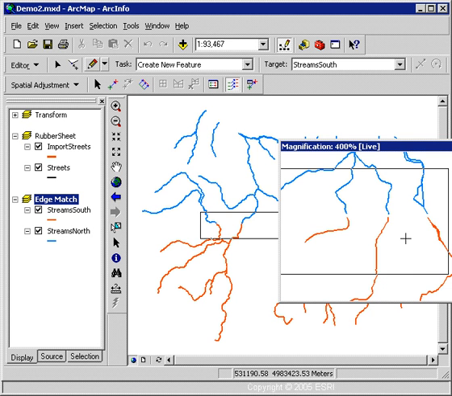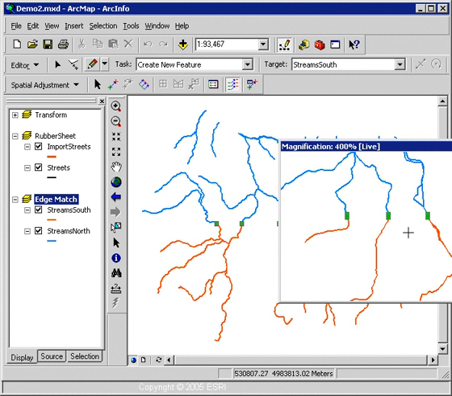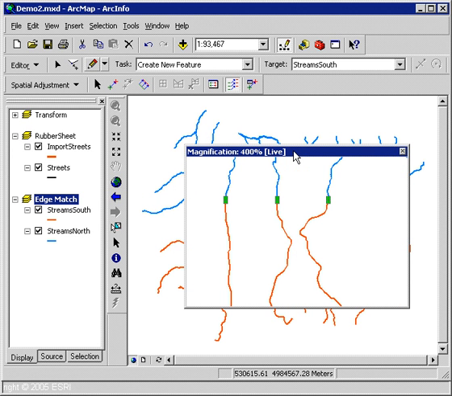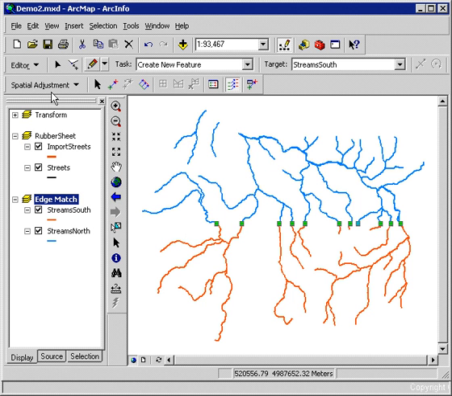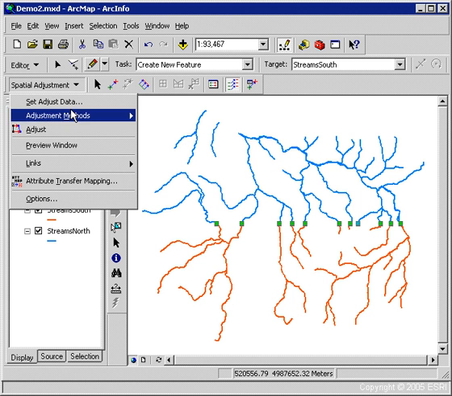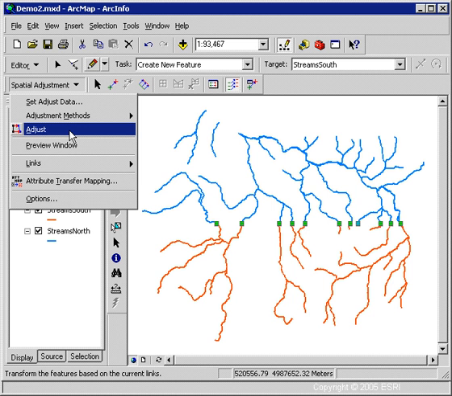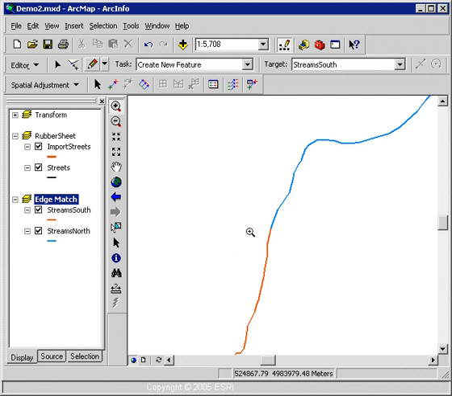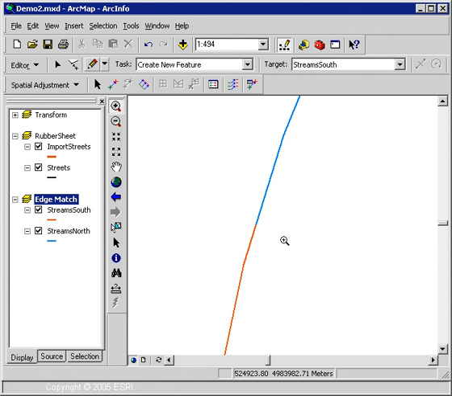Notice how the box is illustrated for you in the magnify window as well as in your map display window. Now at this point, I have created several different links. Notice how the system's created them for us automatically. I'm going to dismiss the magnification window and I'm going to execute the actual adjustment at this point, the edge match, in other words, between the data. Choose Adjust and allow me to zoom in and illustrate to you how the edge matching has occurred. The two edges have been matched perfectly.